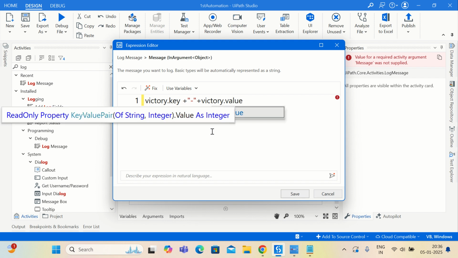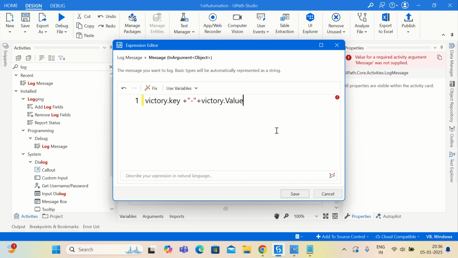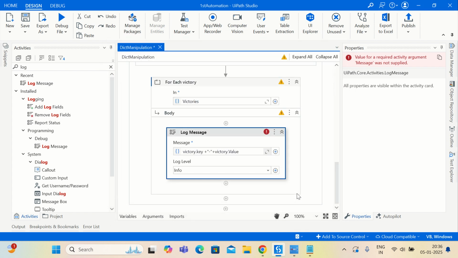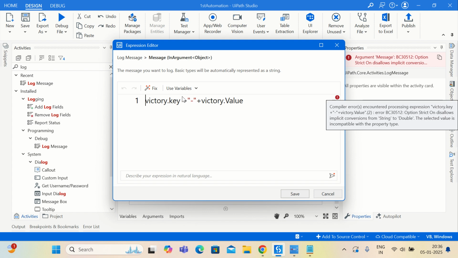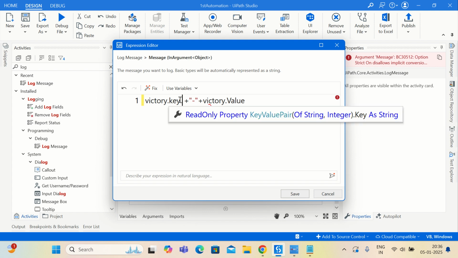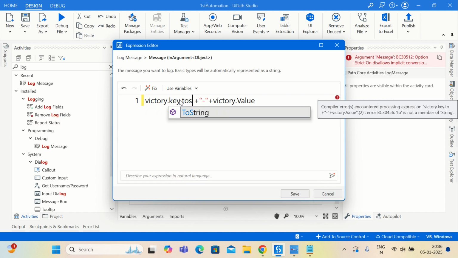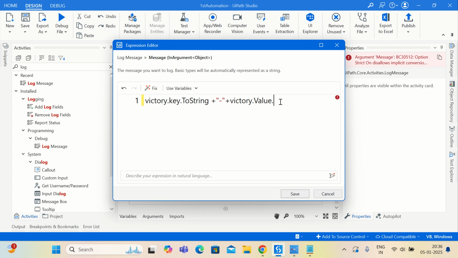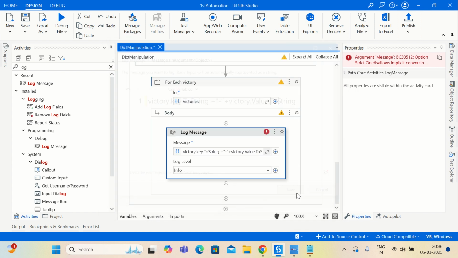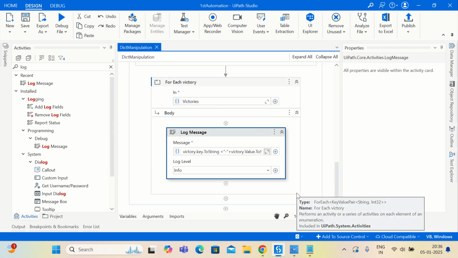That is the count that we have gathered. Okay, fine. So it is giving some sort of an error here because both of them are of different types, so we need to convert this to dot to string, and then once again even for this we should do dot to string. Okay, I think with that we are trying to resolve the error.